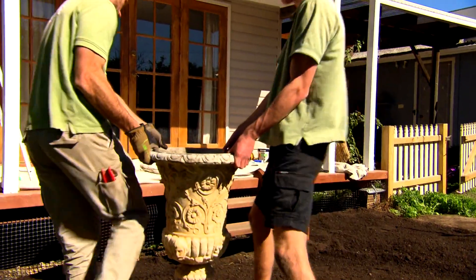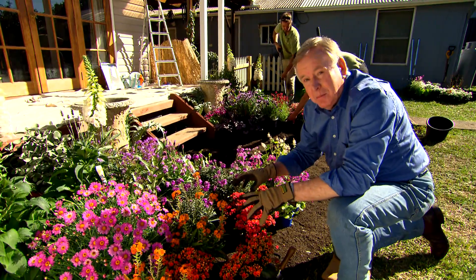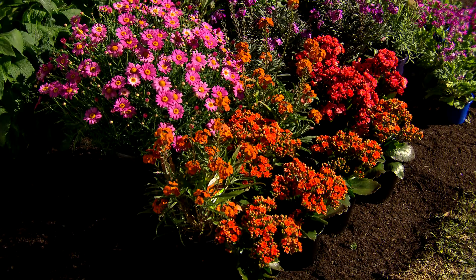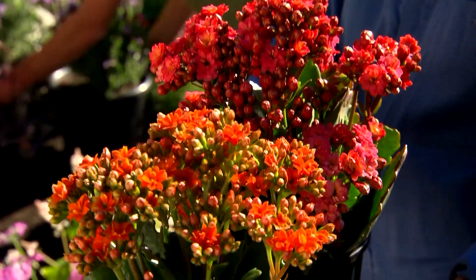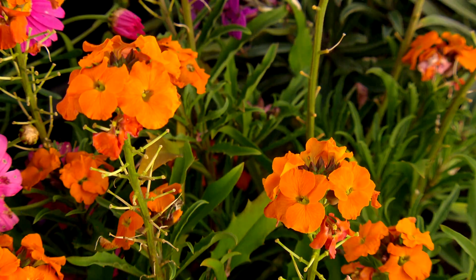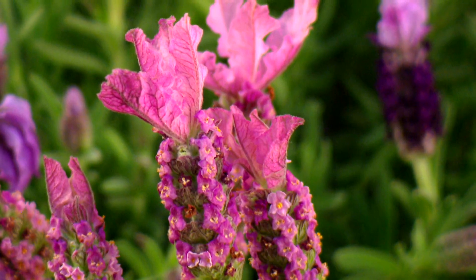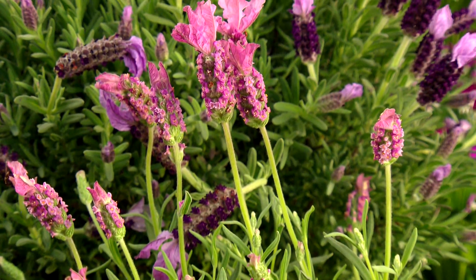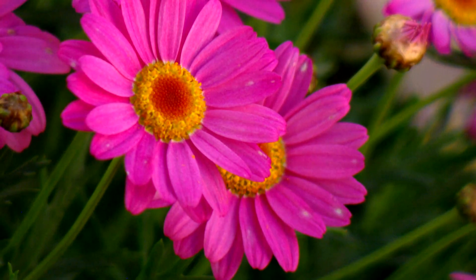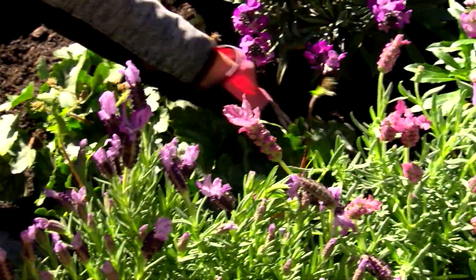Those old urns of Ramona's are back to live another day — they'll add structure and height. It's handy, while the plants are still in their pots, to place them in the colour arrangements you like. You can move the colours around — tall ones at the back. At the front we've got this beautiful orange and red — a double form of Kalanchoe, actually a succulent. The orange is replicated with a little perennial wallflower, now called erysimum — you'll see it on the labels in the nurseries. And lavender: not only do they have beautiful flowers, but lovely grey, soft, delicate foliage all year round. I just love the combination of colours, especially the bright pink bursts of the daisies — they're the heuchera. Aren't the veins of the leaves beautiful? Is that what they call variegated? Yes, variegated heuchera, that's it.